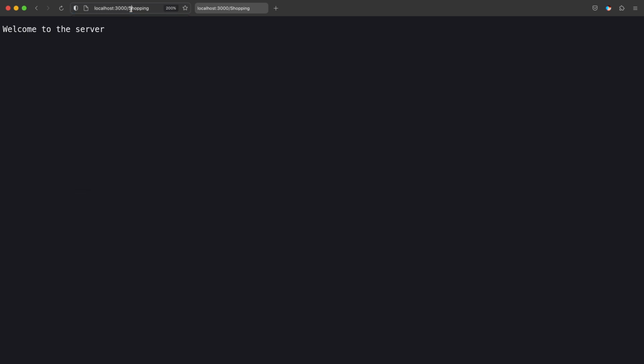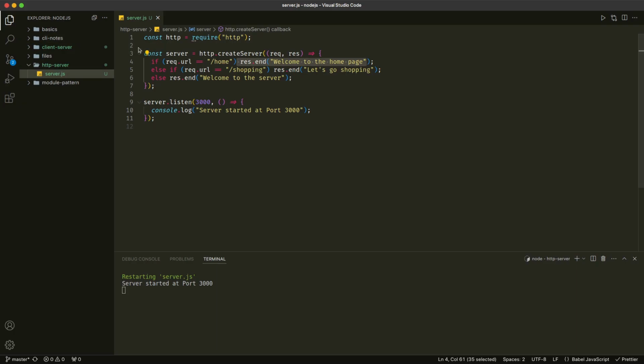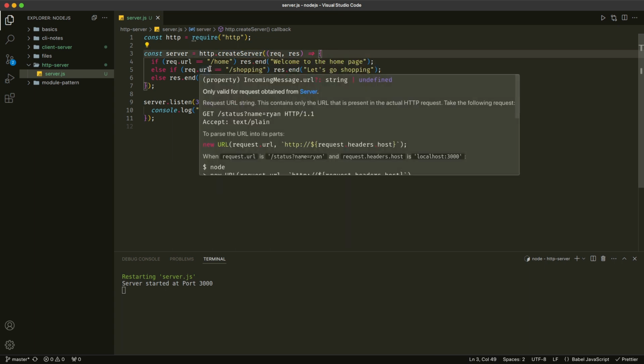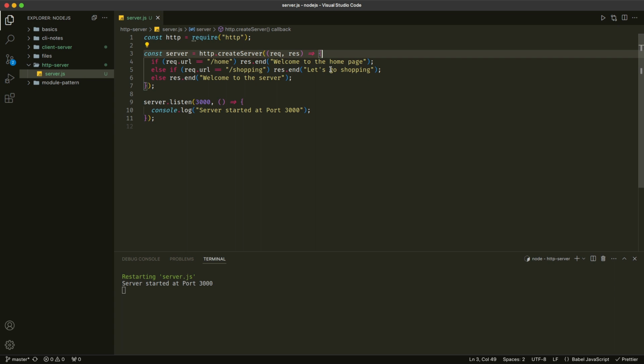Oh, I'm using a capital S, we have to use a small s. And yeah, let's go shopping. So if the URL is slash home, we are sending this. If the URL is slash shopping, we are sending this message. And if the URL is slash, we are sending this welcome to the server message. Okay, so this is how we define request handlers in this server.